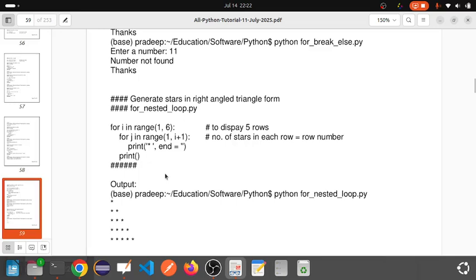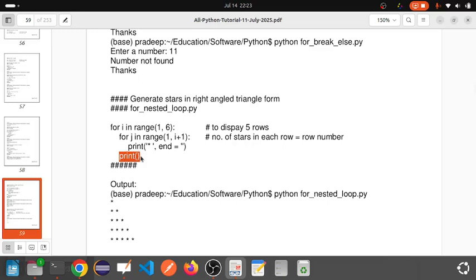In the next program, I print a pattern, this star pattern here, by using a nested for loop. A nested for loop runs like this. First, here the outer for loop. The body of the outer for loop contains two statements. One is the inner for loop, and the next is this print.